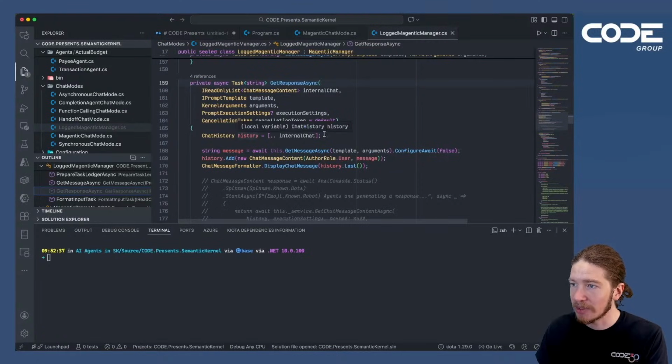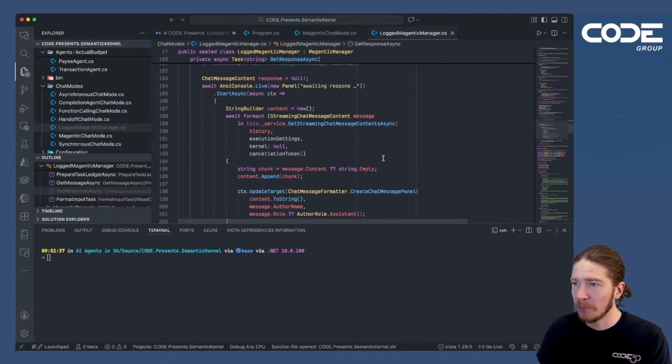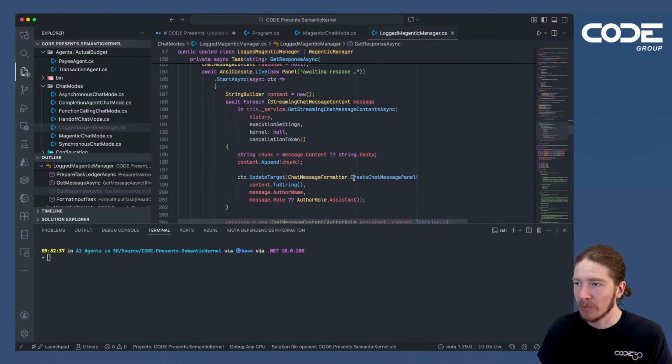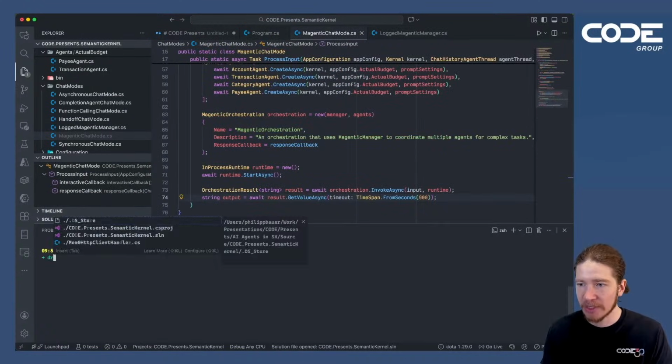It gets the internal chat history. I just take the last chat message that gets added, which is the user message, or a user-coded message, not something that we humans put in there, but the agent puts into the chat history on our behalf. Then when the response is streamed back, I capture that as well with the chat formatting. So I have that in my UI as the debugging output, so we can see what's going on for this demo. All right, let's run this.